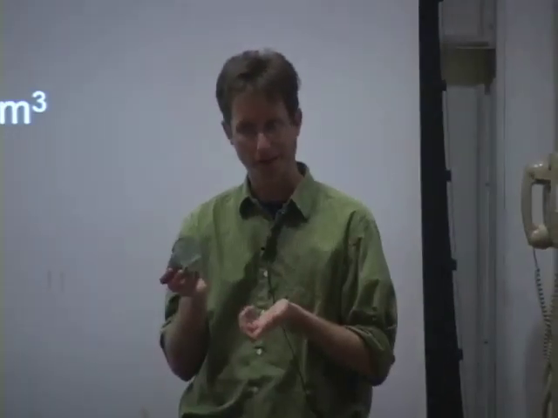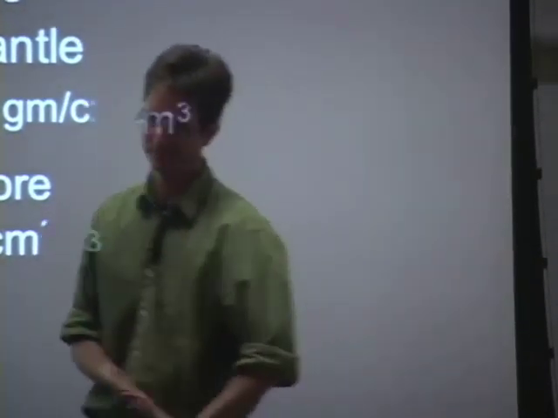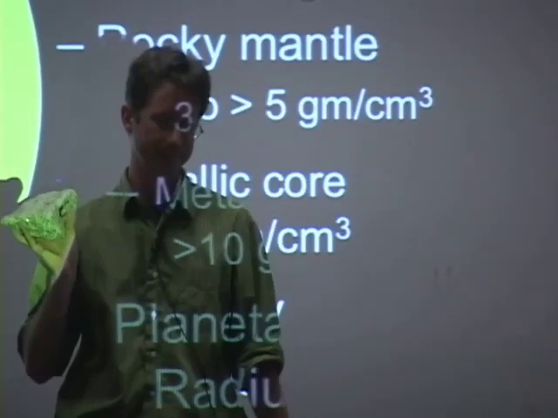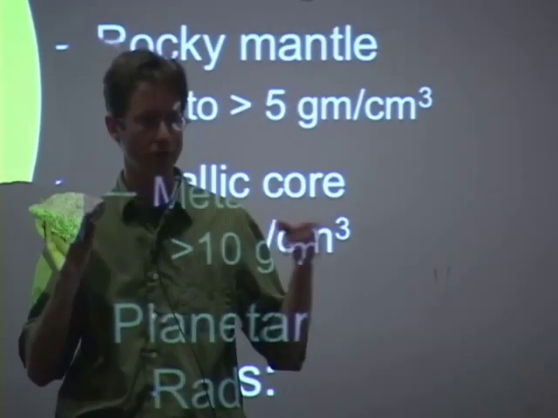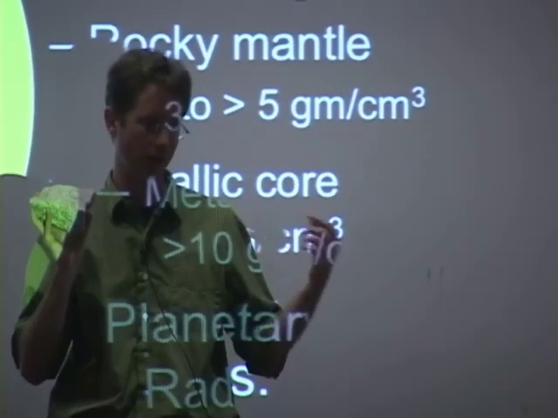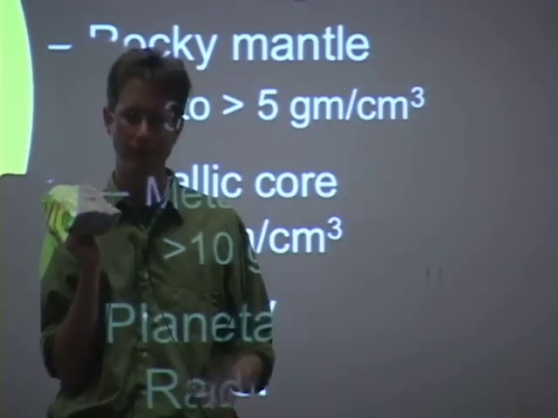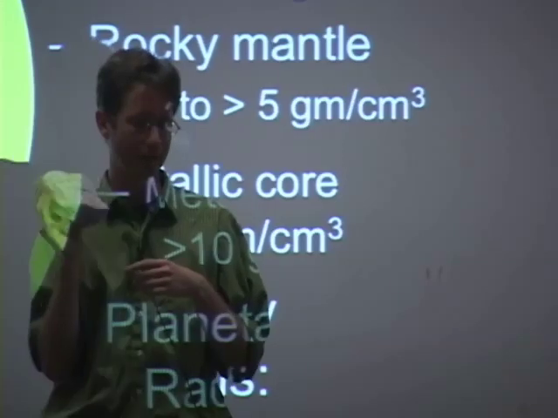Minerals that have lots of magnesium in them, like this olivine, which is really rich in magnesium, are pretty dense. Rocks that have lots of silicon and aluminum in them, like these light-colored rocks, tend to be less dense. And so you can essentially order rocks according to their chemical composition. If it's got metal, it's really dense. If it's got lots of magnesium, it's probably pretty dense. If it doesn't have very much magnesium, it's probably less dense.